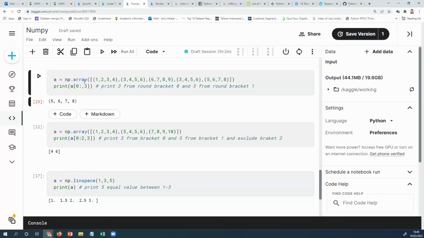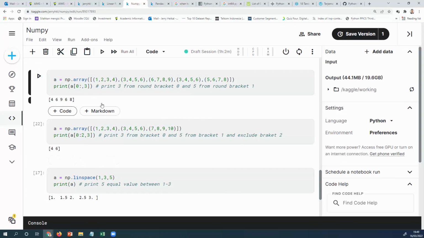Number 3, supposedly 4? Oh, okay, sorry. 4, 6, 9, 6, 8. If you put a colon, it means until the end.